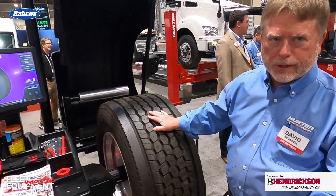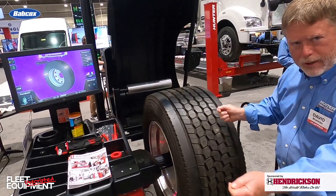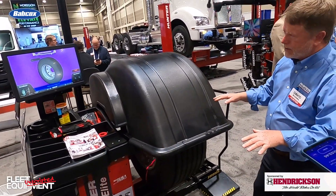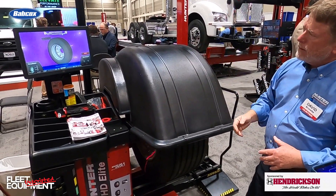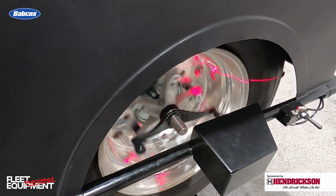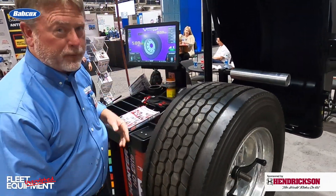In the heavy-duty world, we have two real issues with tire balancing: the tire balance itself, but we also want to make sure we have a round assembly — and we're going to address both. One thing I like about this balancer is I consider it an automatic transmission. We used to have to take measurements and input them; now all we have to do is mount the tire, lower the hood, and the cameras do all the work. It checks the imbalance of the tire, and the lobe roller — think of it as a dial indicator — measures the overall diameter and checks if the assembly is round. If out-of-roundness is excessive, you need to address that before balancing.